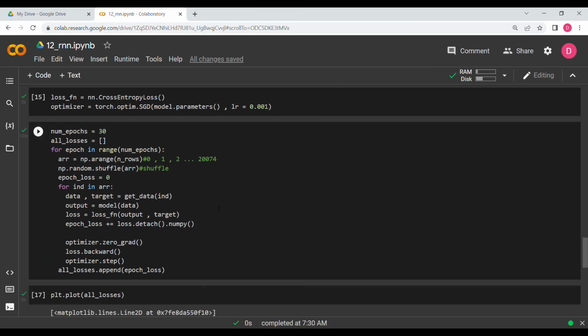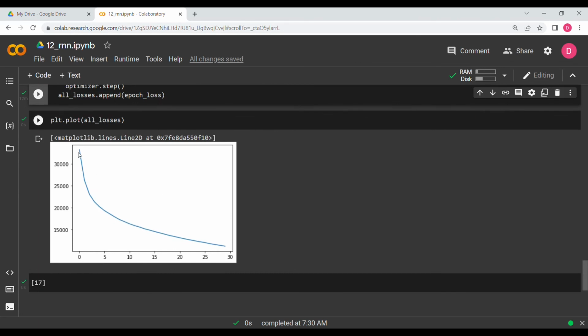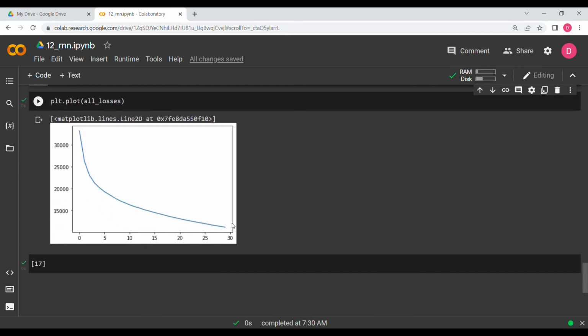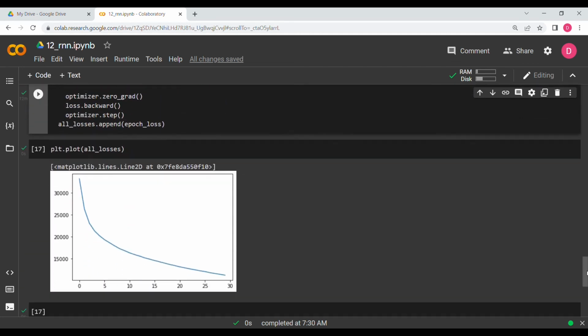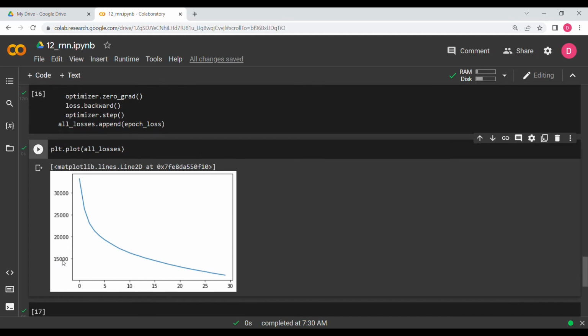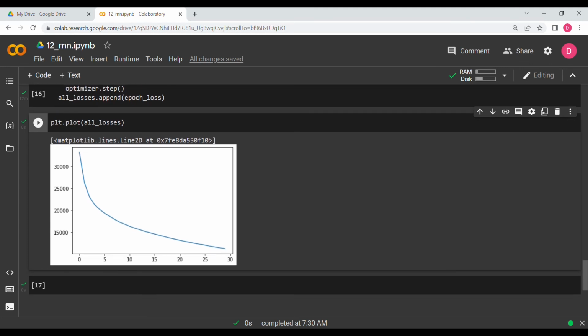So there was one change that I had to make. Before I was having the learning rate as 0.01, so that was actually not converging properly, and that's why I have reduced it to 0.001. So I have reduced it by 10 times. Okay, and after that if you run it for 30 epochs, you can see the graph that has come, it is decreasing properly. Definitely you can go even further, for something more than 30 epochs, because the trend is decreasing, and I think it will decrease even further. Okay, and as you can see the loss is still quite high, 15,000, so I would say you can train it more. And if the loss after some training seems to flatten or plateau out, you can again reduce the learning rate and then go forward. Okay, so that was it for this particular video.